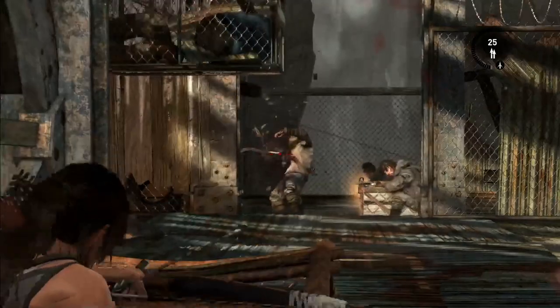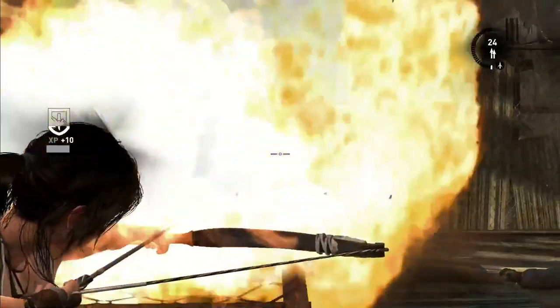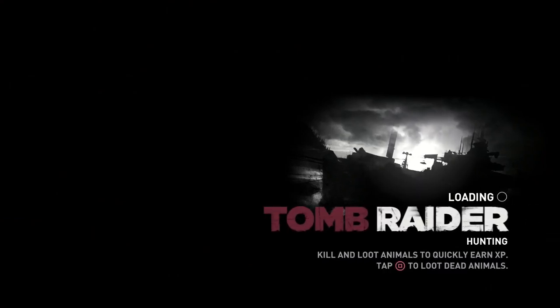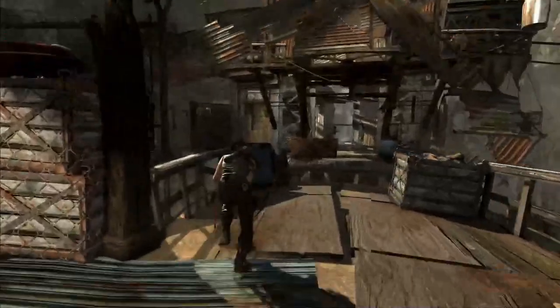Bam! Come on. Woo! Oh, really, guy? Oh my god, what the fuck? I died again! Maybe I shouldn't go for the arrow. Maybe I should go for another weapon. Let's do this. I might do it right here, though.